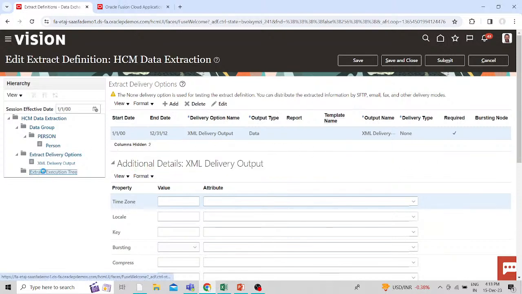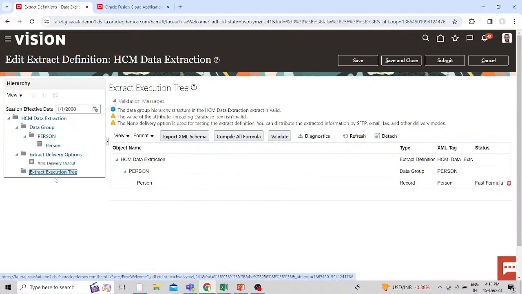Now we go to the extract execution tree, and here this formula is not validated, so we have to validate this formula.